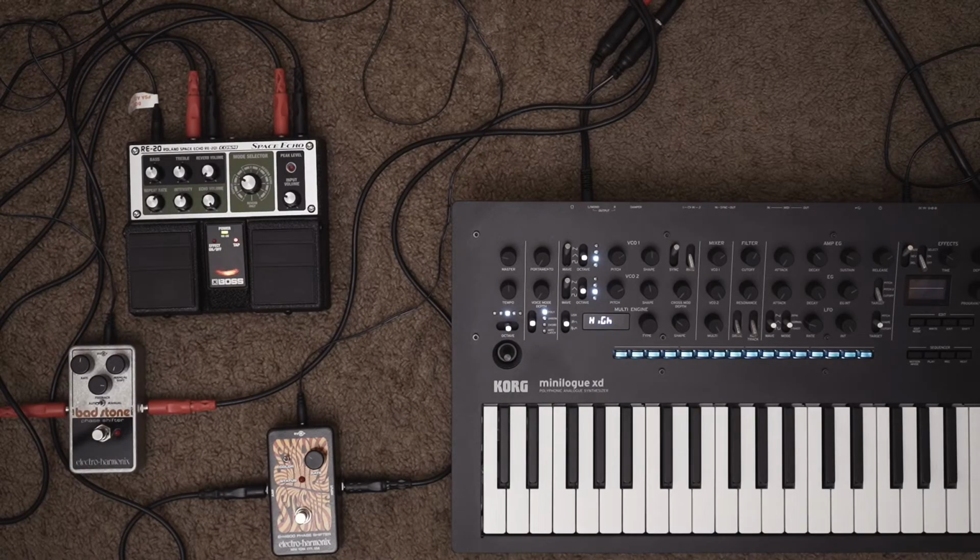I use a splitter cable instead of using the left and right output of the Mini Log XD here, just to make sure there's no weird phase relationship issue, because I'm going to be messing with the phase anyway with some phasers. So that makes sure that it's an identical copy coming directly out of the synth. What I ended up doing here was putting one of the outputs of the splitter cable into one of the phasers, and then the other output into another phaser, and then going into a stereo effect here. In any case, you could just bypass the next effect in the chain. I just thought it sounded really cool with the space echo.